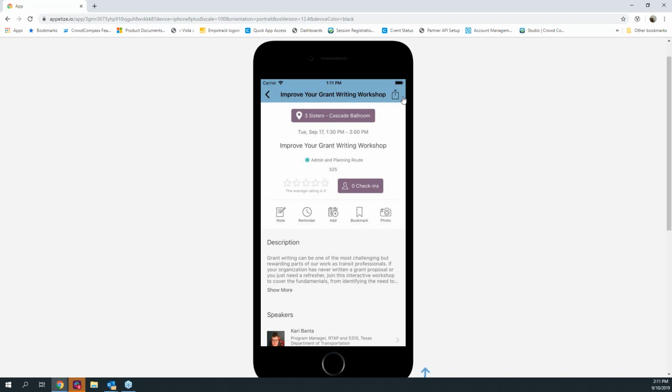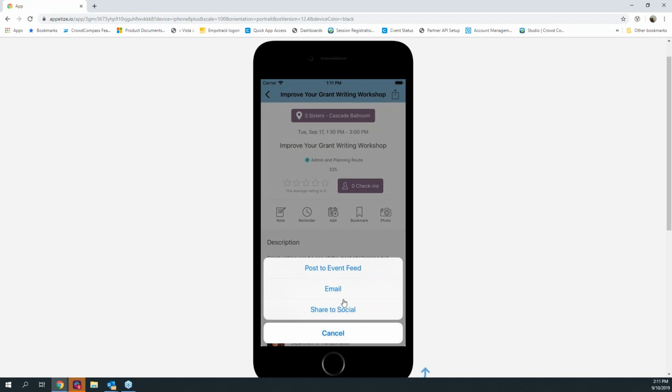And again, just an FYI, all your content inside the app can be shared on any native social sharing platform. So don't let that social media jazz go away from your event experience while you are interacting, because you can share real-time updates right from every screen by simply clicking on that option over here and then sharing to social.